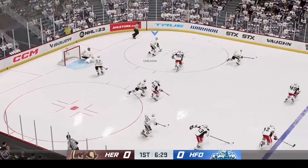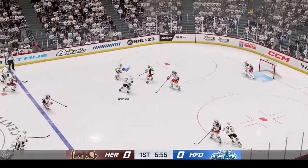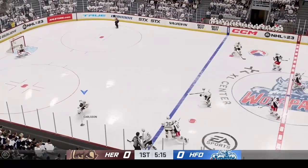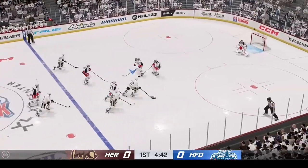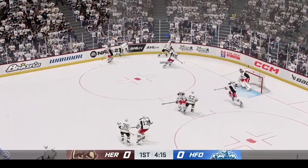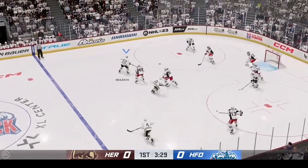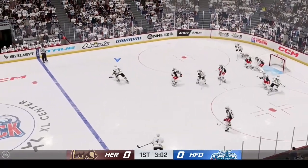Hershey's got possession here on their own end. Morelli's carrying it ahead. Here's a chance, and the shot dies in the traffic jam. The Bears look to start the transition game. Gains the zone through the middle, fires it on net — got a piece of it with the pad. McIlwrap's efforts have to be towards creating offense. He gets stopped there, but I like the fact that he's back to doing what he's supposed to do. The fight is in the past, and he doesn't need to be doing that very often.